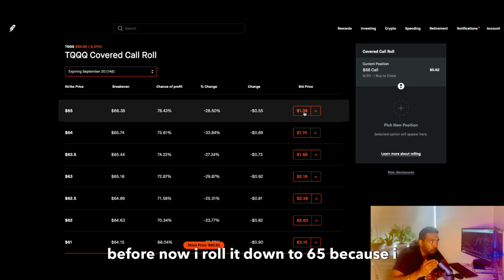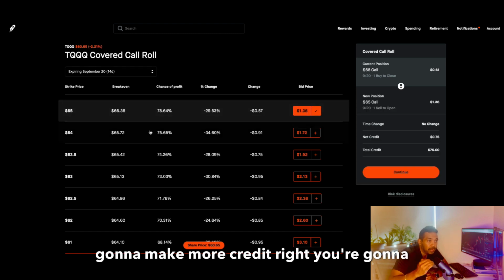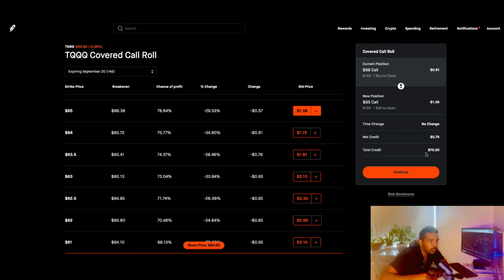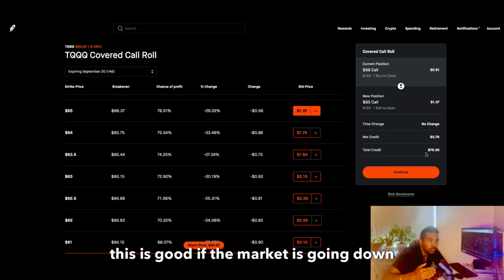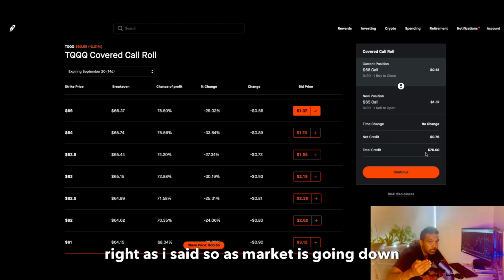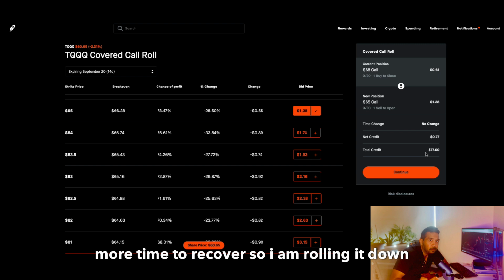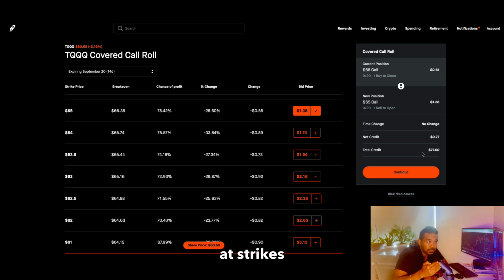Now I roll it down to 65 because I'm going to make more credit. You're going to do it for a net credit, because this is good if the market is going down. As I said, as the market is going down, I think TQQ would take more time to recover, so I'm rolling it down to strike 65.